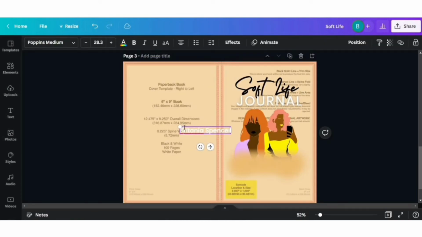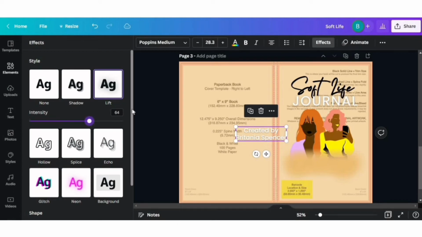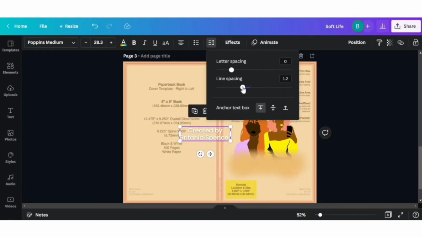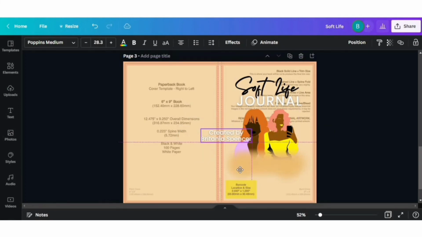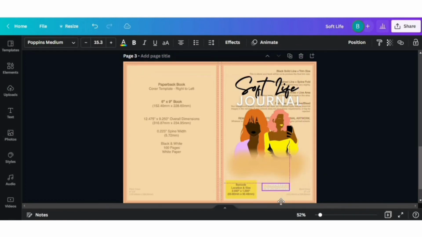I'm going to put created by. And guys, you do not have to add your name if you do not want to. And you can put it at the bottom of your screen.